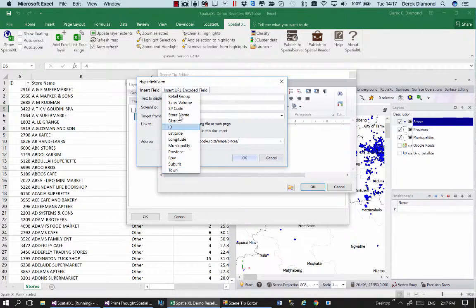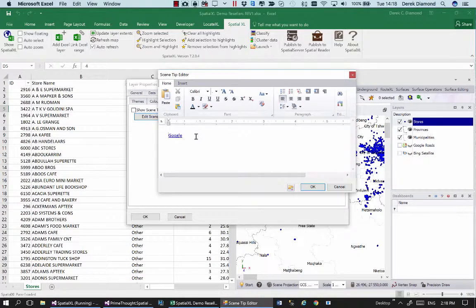And what I want to search for is, let's just see if I can make it look for, let's see here, if we can get store name. What's a good number to use here? Let's look for suburb. Town. Province.